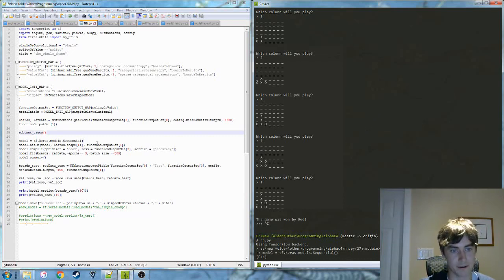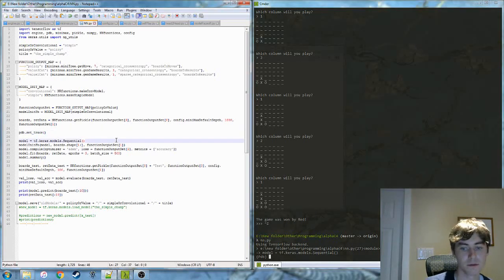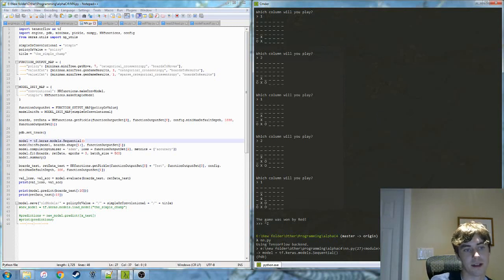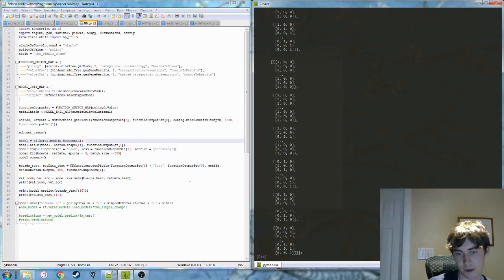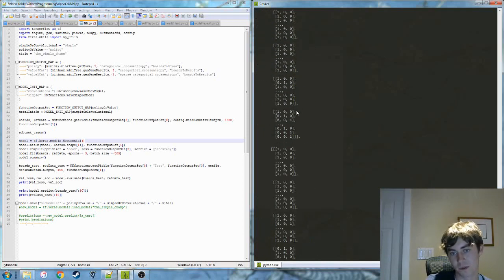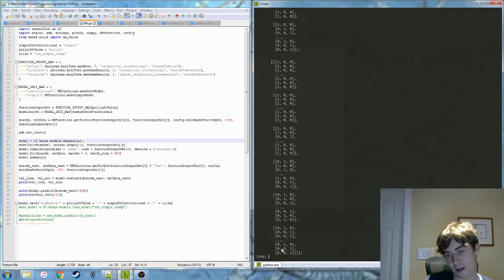Here we are at this line here. So that's the model being made for the first time. I also like to take a look at the ret data, so we can take a look at our boards. These are the input boards, I believe. You can see that it's not giving us the cells. It's giving us that categorical vector representation of the cells.